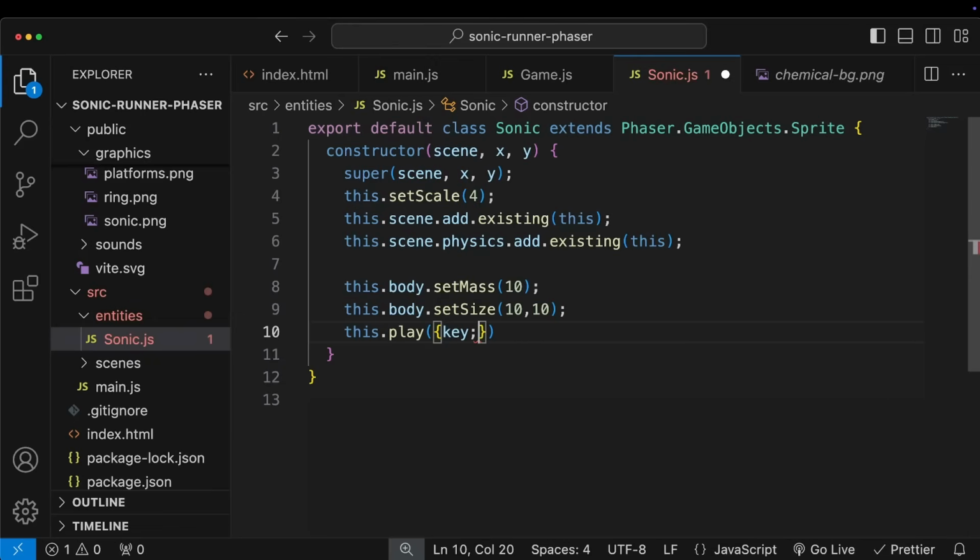Since we're creating the Sonic class by inheriting from the Sprite class from Phaser, we have access to the play method, which can be used to play animations. To play an animation, you pass an object to that method with the key of the animation you want to play. And here we're going to have the repeat property set to -1, which is Phaser's way to know that it needs to repeat the animation indefinitely. You can see that really this should have been a boolean. Why is it a negative number? So you can see that the API kind of doesn't make a lot of sense in certain cases.